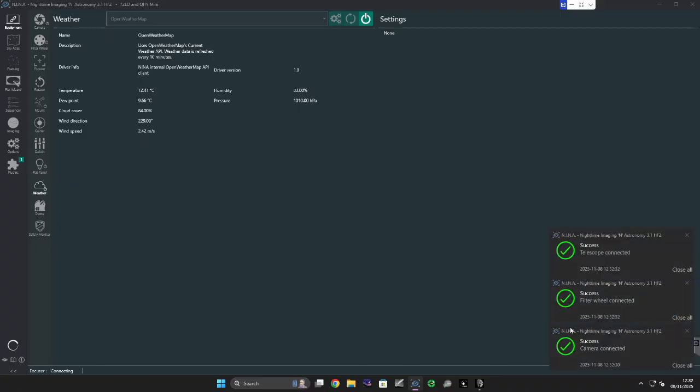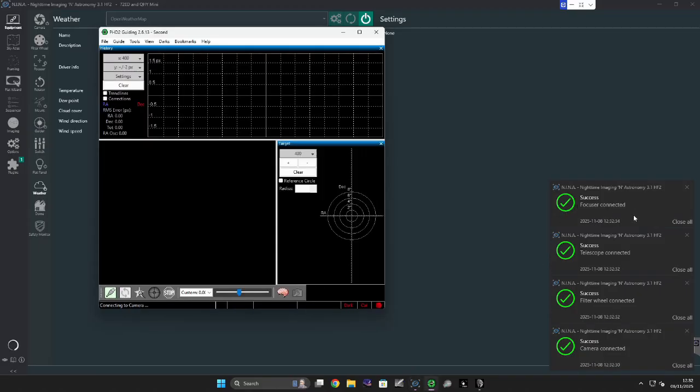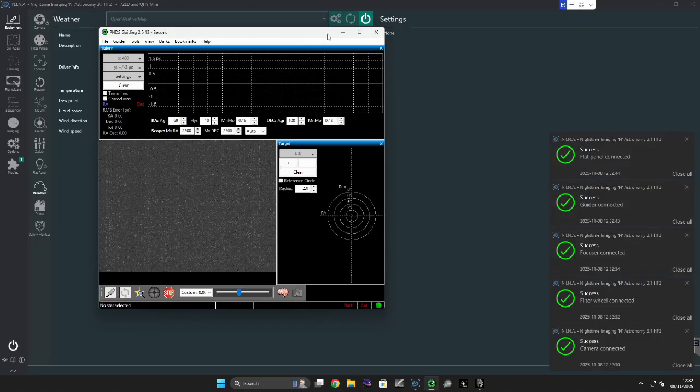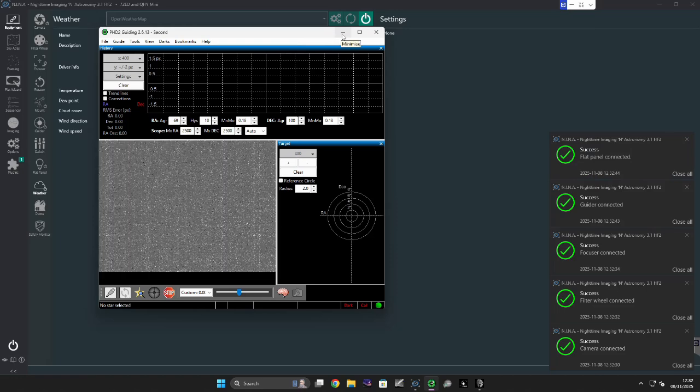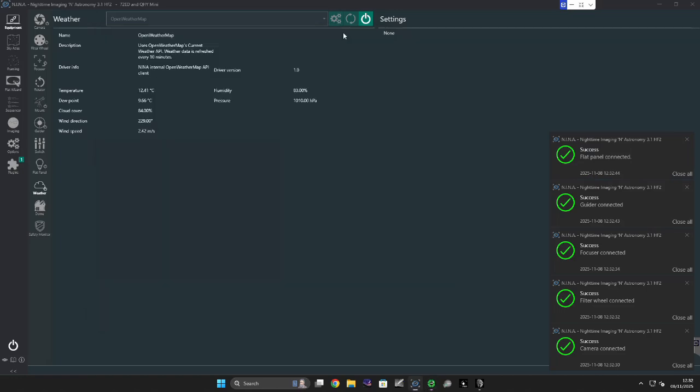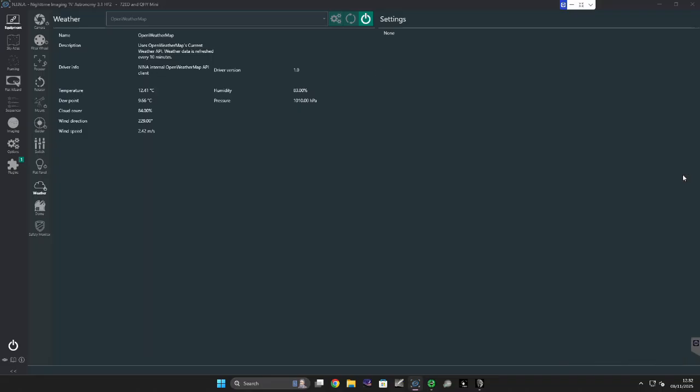As each device is connected successfully, I get a box appearing over on the right hand side, and this is the PHD2 application for guiding, which we'll not be looking at today, so I'll just drop that out of the way, and I can close all these successful information boxes.